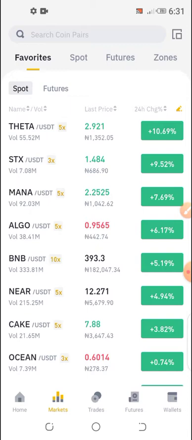And so in futures, we say you take either a long position or a short position. A long position is that you are predicting that the price of this token will rise in the future. And so you are taking a long position, and if the price actually rises, you gain. Conversely, if you take a short position, of course, I will prepare another video that focuses fully on futures. But for now, the concentration will be on spot.